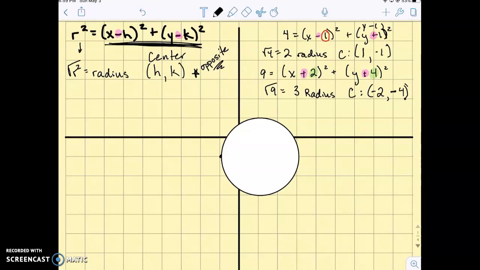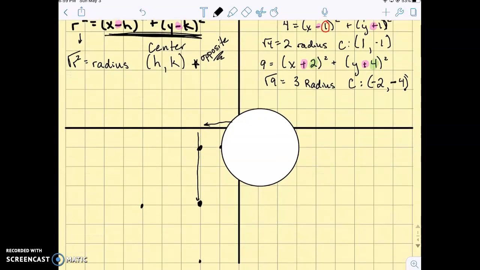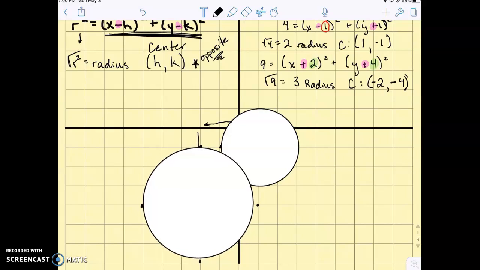Let's go to negative 2. So I'm going to go over 2 and then go down 4. There's the center of my circle. That's my (h, k) value. And then my radius is 3. So I put dots up 3, left 3, barely made it, down 3. Up, I can move my paper. And to the right 3. And again, use the wonders of Notability to make yourself a happy, awesome little circle.